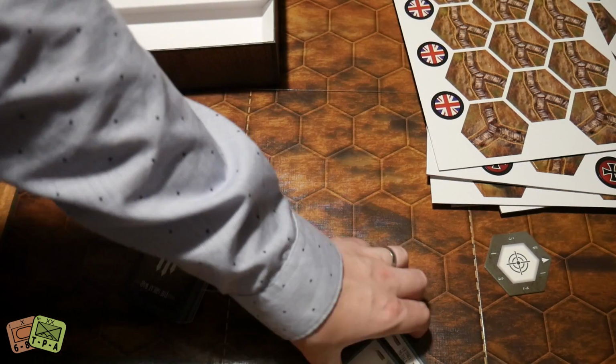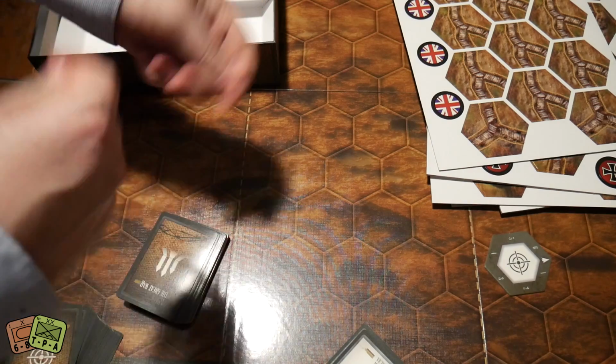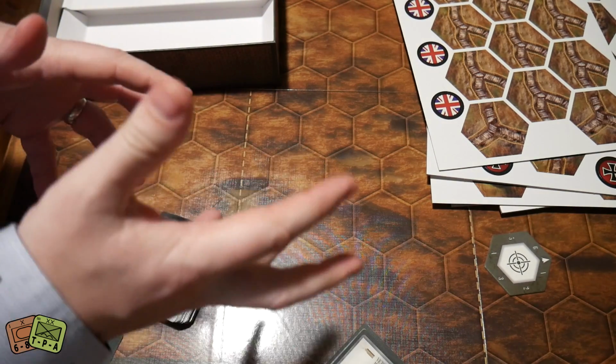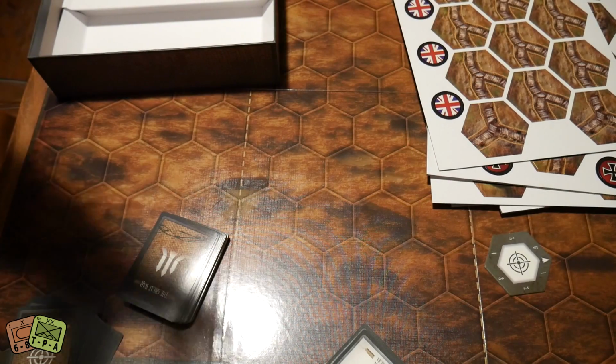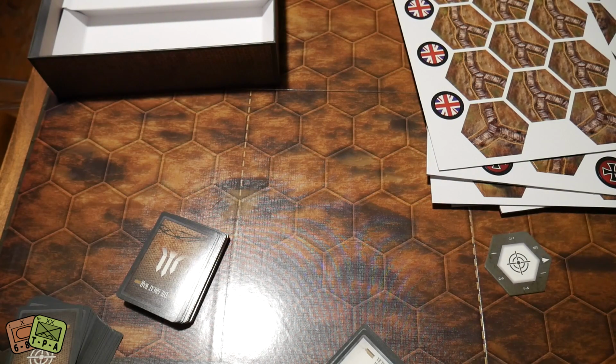That's a lot of how the game functions, is you're playing this card, you have a hand of those, and you might get stuck with only cards that do the left, and you need to do something on the right, and that's where your kind of fog of war comes in, because you can't do what you need to do.